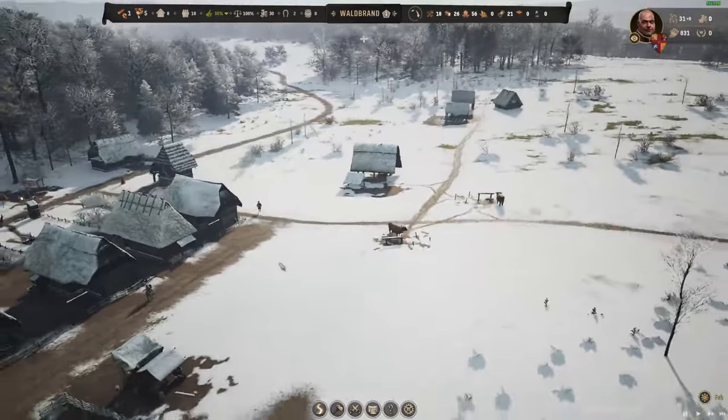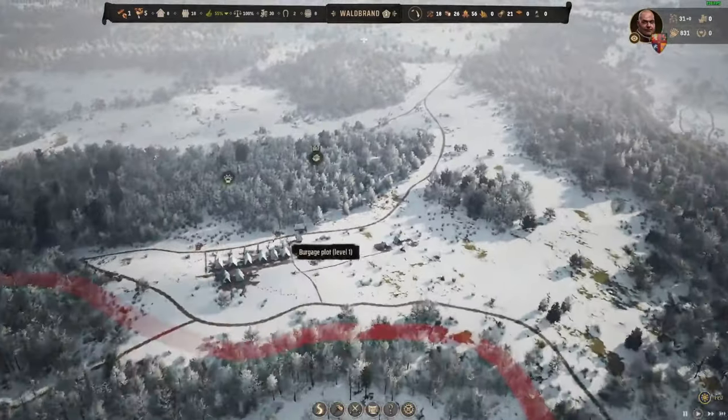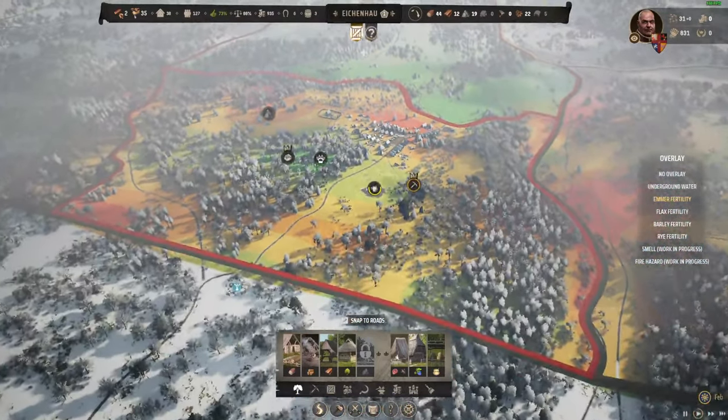Two oxen here now, good. It's gonna be a farming village when I get enough population and that I can build it. Because this has got great fertility. Look at this fertility compared to mine. Hang on.